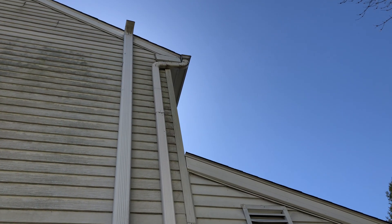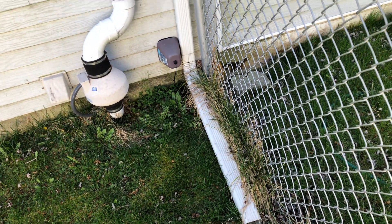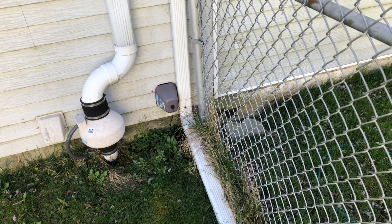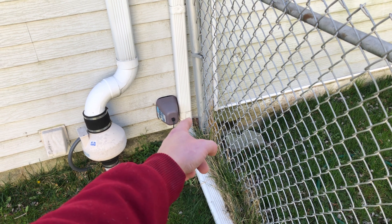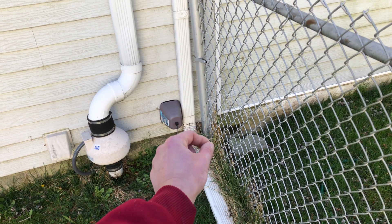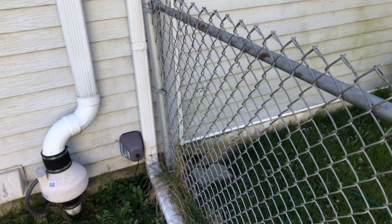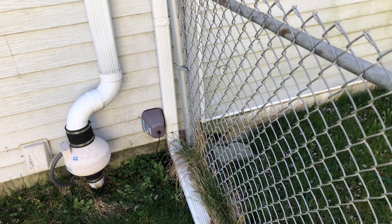We basically had our downspout and then the gutter at the top going across the length of the house — pretty much an inverted L if you think about it. You want to get a 9:1 balun and a little short piece of wire going to the gutter, a self-tapping screw to the balun, and then your other side of the balun will have ground. You can put a ground stake in and run your coax into your window up to your shack — that's the way to do it.